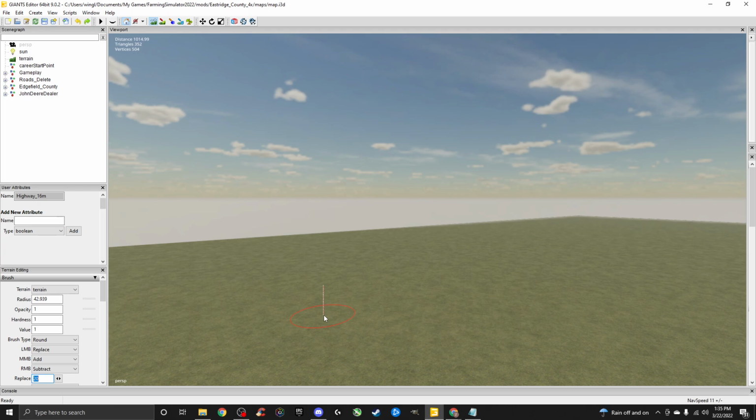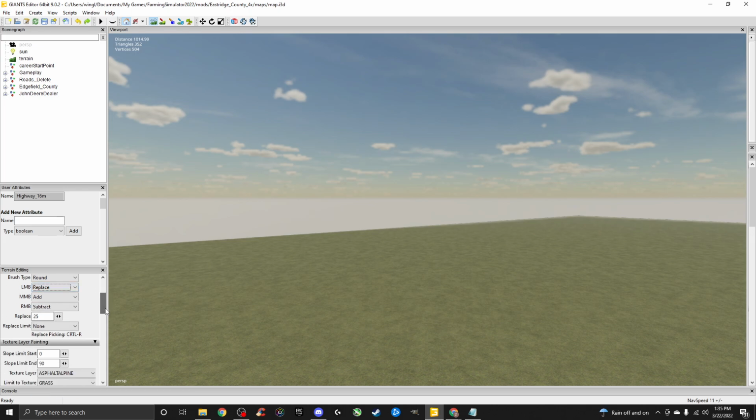You can also press Control R to select the height of the terrain you already have. And then let's say you wanted it to be 25. So you come in here, you put 25, and then left mouse button is replace, and that's going to replace to that height. Control Z that. And then you also have erosion, slope, and set slope target. I haven't messed much with those, but you can play around with those yourself.